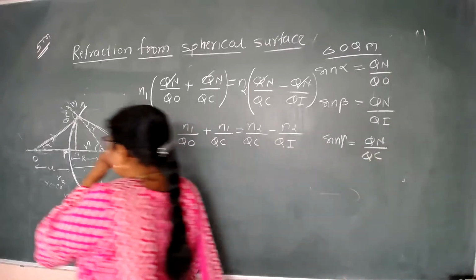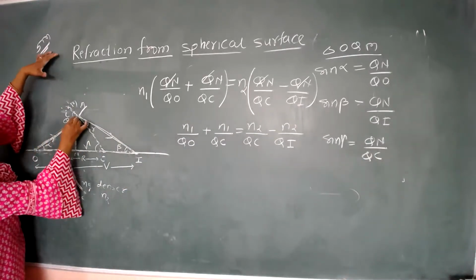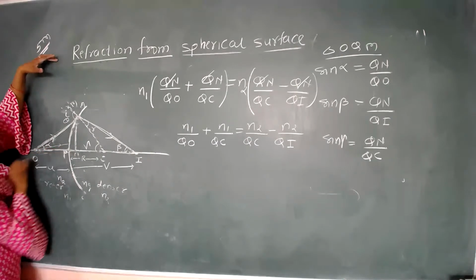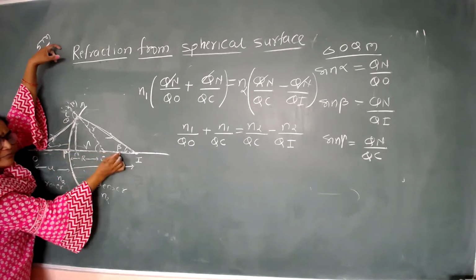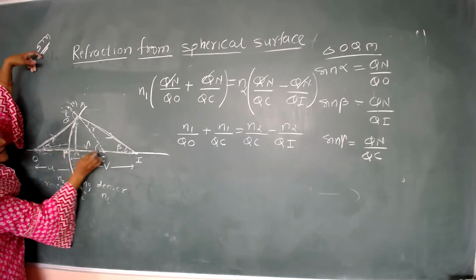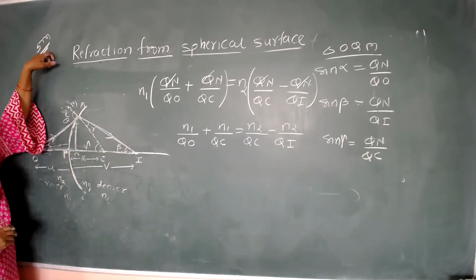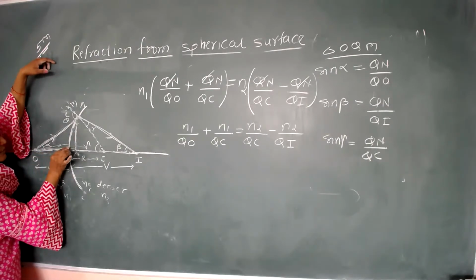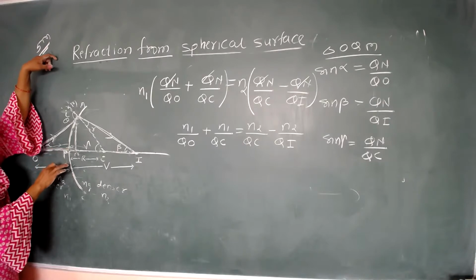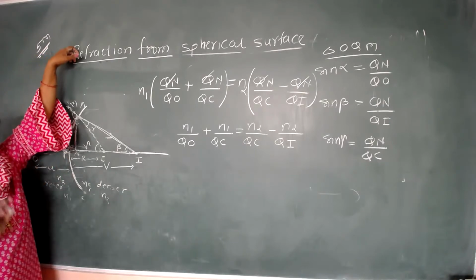Now look, this ray Q is incident here. If the ray is incident here, it is also refracted, and we have got the image. Means if the ray is incident from here, if Q is imagined to be here, the distance between Q and P is negligible.